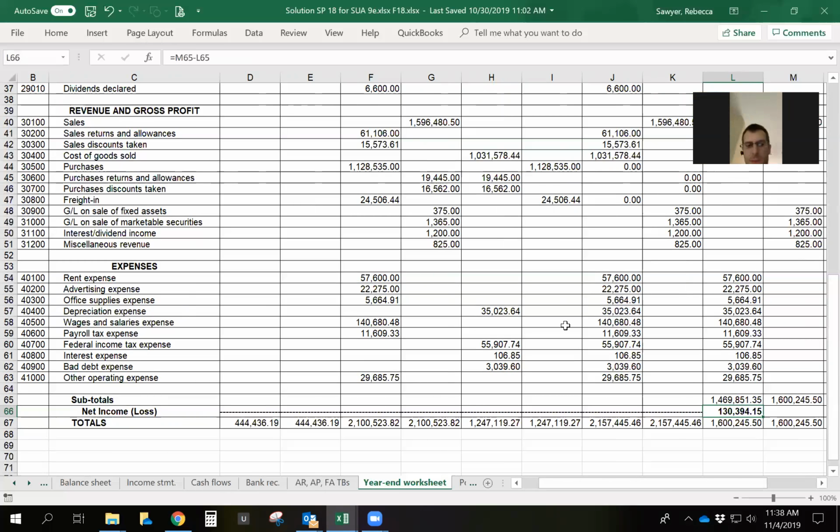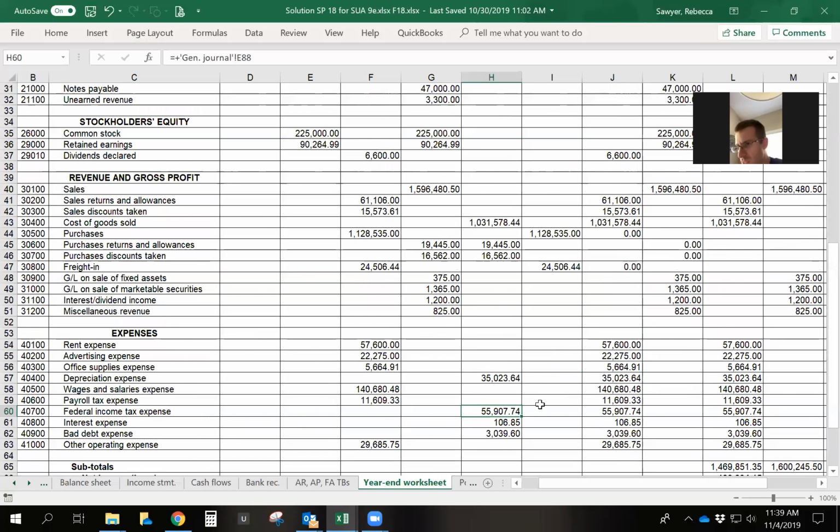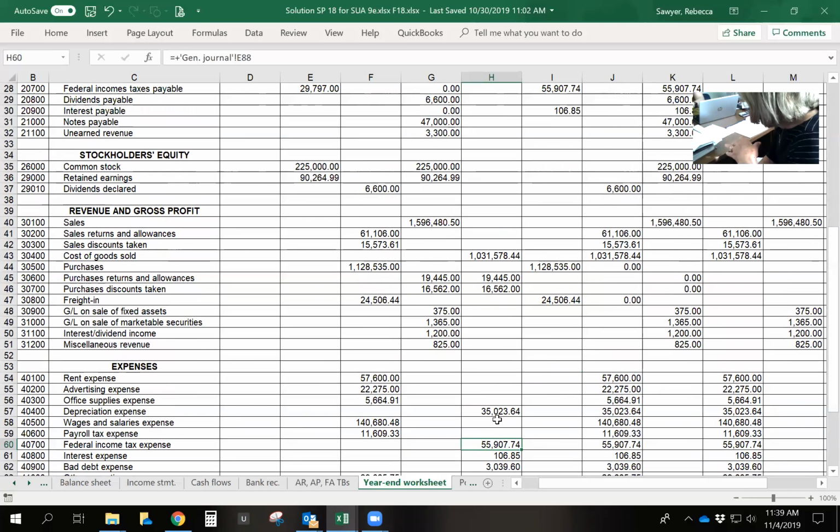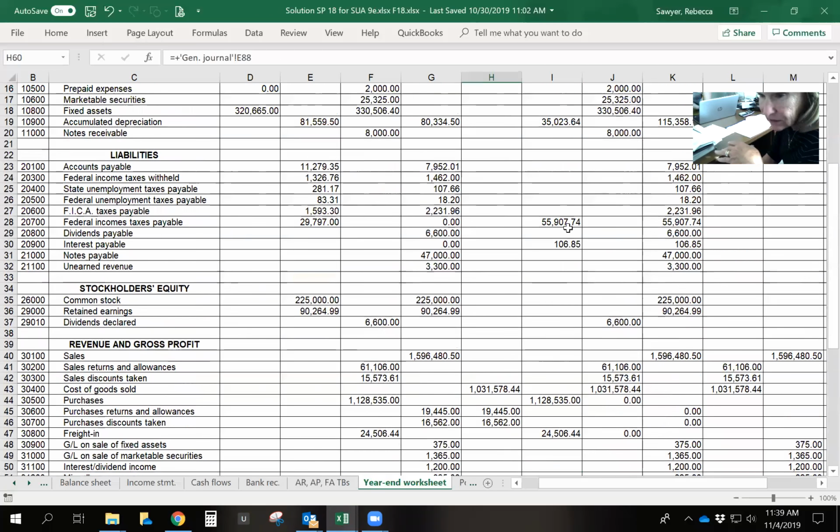Sam, I don't know if your worksheet's the same as hers. Sounds like it though. She had a number in for income tax expense. You need to get rid of that, because you need to take that out right now. Income tax expense, take that out of your adjustments column, whatever you put, she had like 397,000 or something. Take that out and also take the number off of income taxes payable. You just delete those.